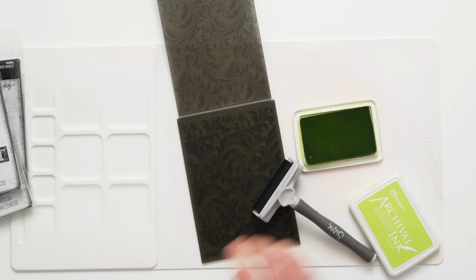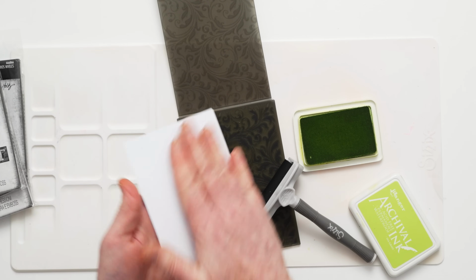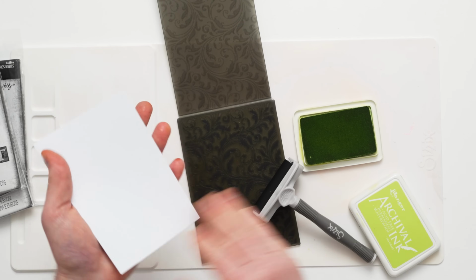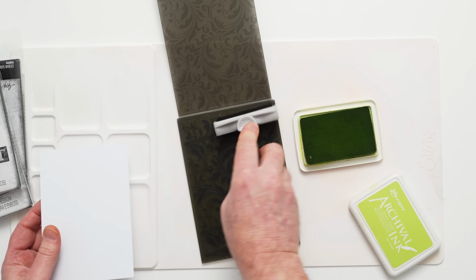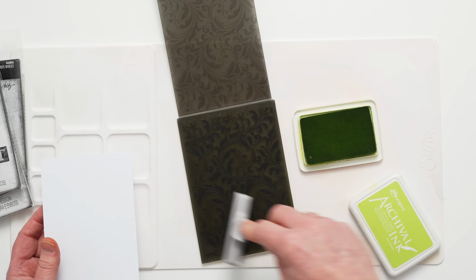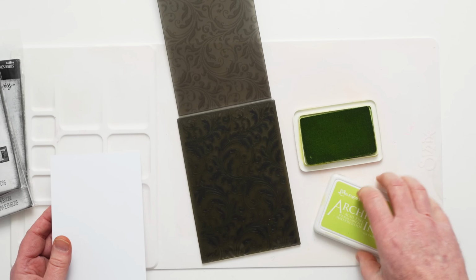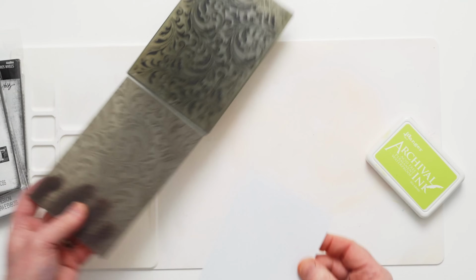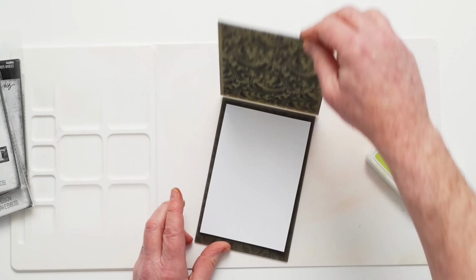Now, before I do anything else, I'm just going to take my spritzer, because when we are embossing, it's always best to apply a little clean water to both sides of the card. What that does is it allows the fibers to stretch and you get a much deeper, much cleaner emboss. Now, the effect I'm going to get is not totally clean, but that's fine, because where it breaks up, that adds a certain something. Now, I'll take the card, place it onto the folder where I want it, and bring this down.